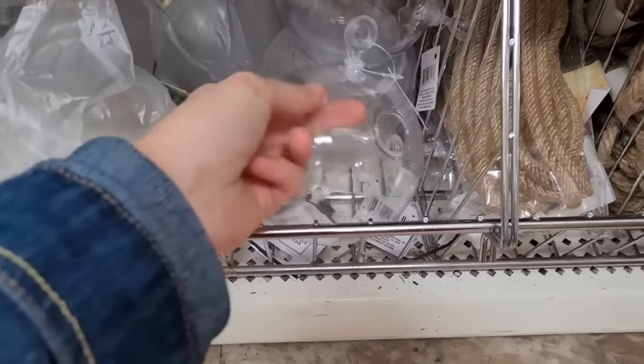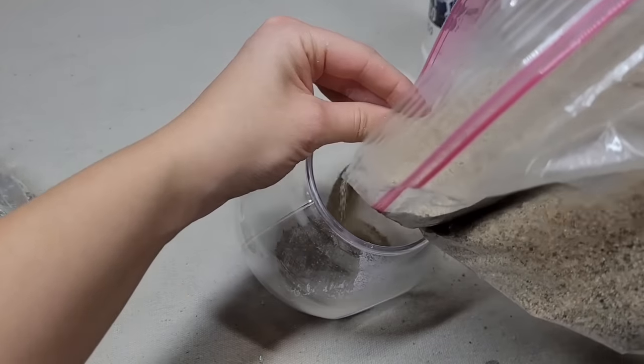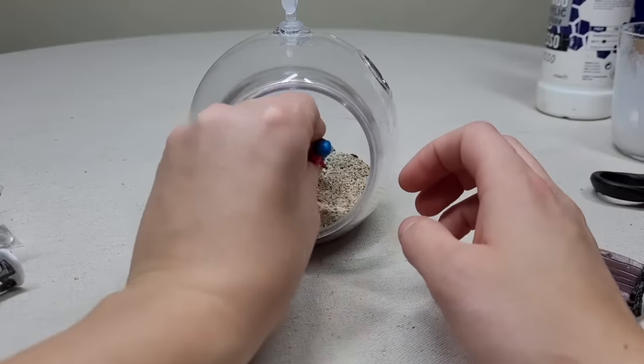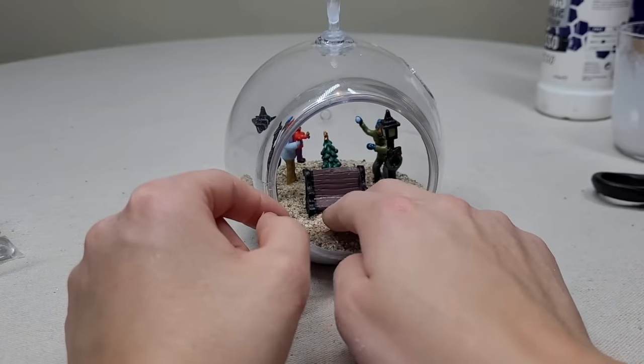Run to the dollar store and grab one of these hanging planters or hanging terrarium. Now you're going to fill your terrarium with some sand. Now let's place the people along with some of the miniatures. I think this arrangement is really cute and I do want a wintry look to it.